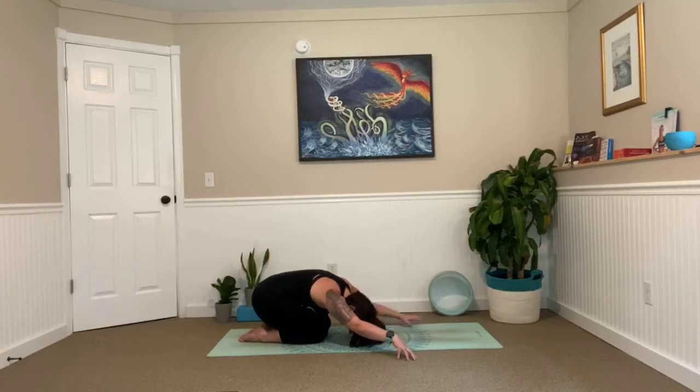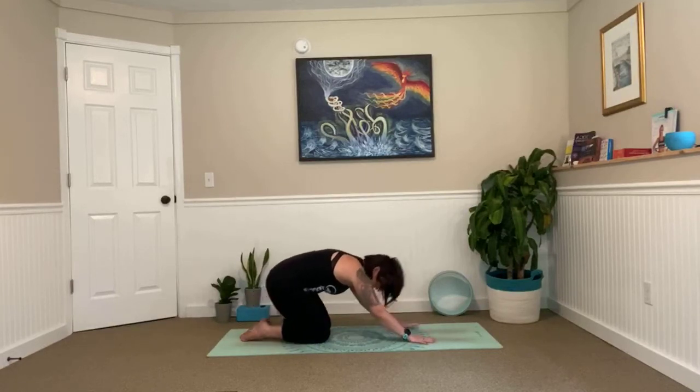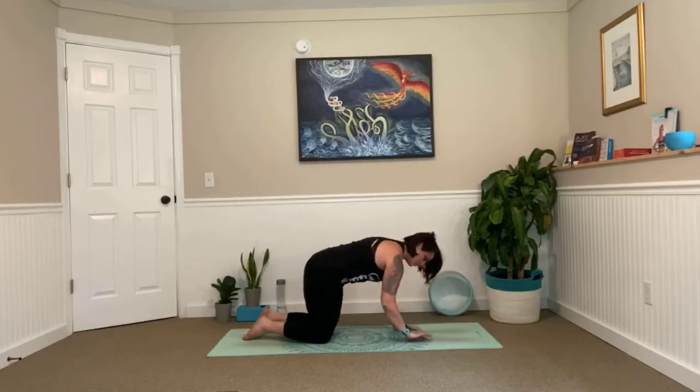And as we exhale, we're going to walk our hands over to the right side. Sink that left hip towards the left edge of the back corner. And again, just feel that stretch through your entire side body. Through your lats, through your arm, maybe even starting at your hip, feeling that stretch. And one more breath in. And with that exhale, walk yourself back to center, come back into our tabletop position.